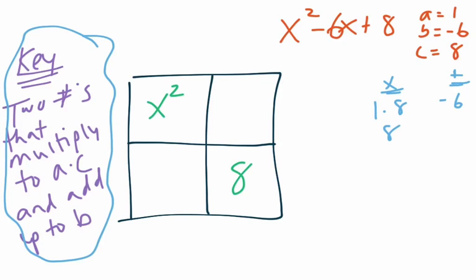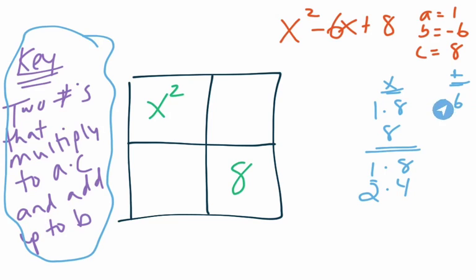And now we need to figure out, well, what numbers multiply to give me 8? Well, obviously 1 times 8, but there's no way I can get a -6 out of this. If I add them, I'll get 9. If I try subtracting them, I'll get a 7, but clearly not a 6. And once you add and subtract them to get your candidate numbers, you can deal with whether or not they're positive or negative. What other numbers multiply to 8? Well, that would be 2 times 4. Now that's a candidate. If you add them, you'll get 6.